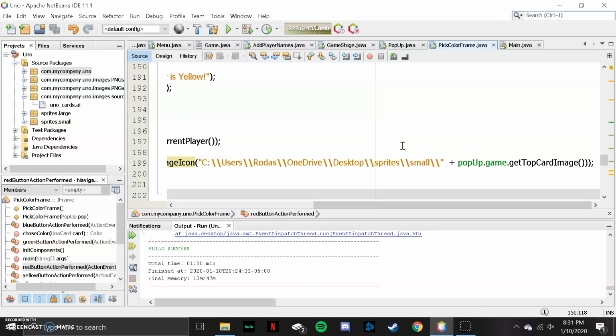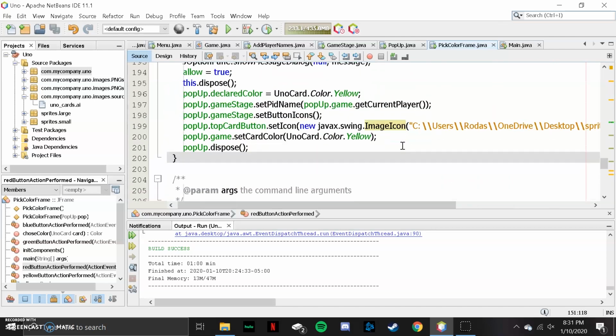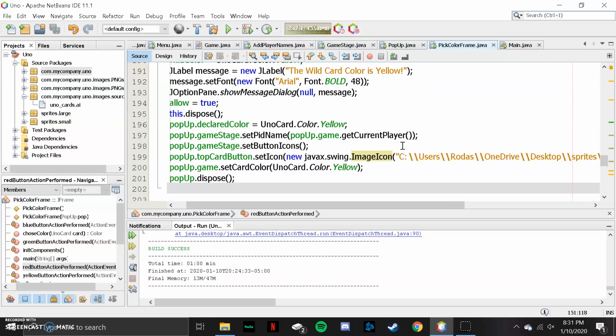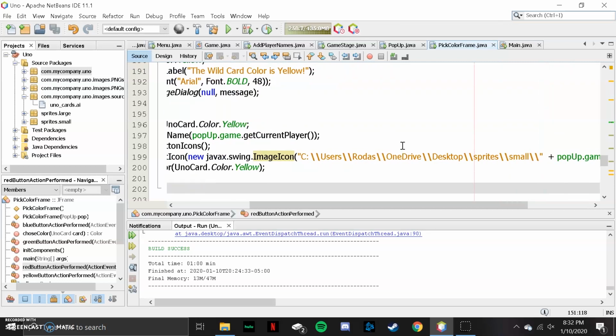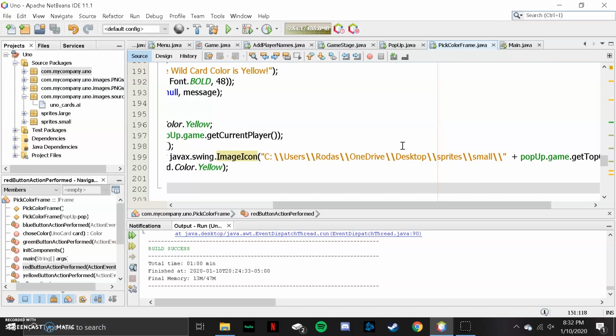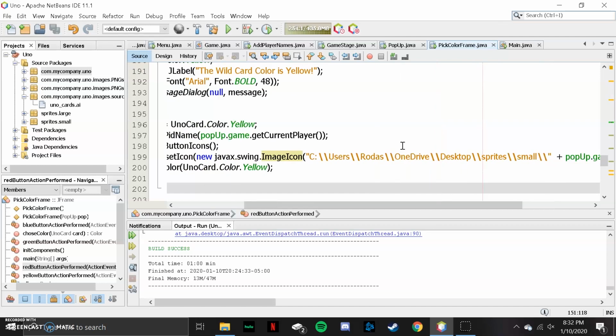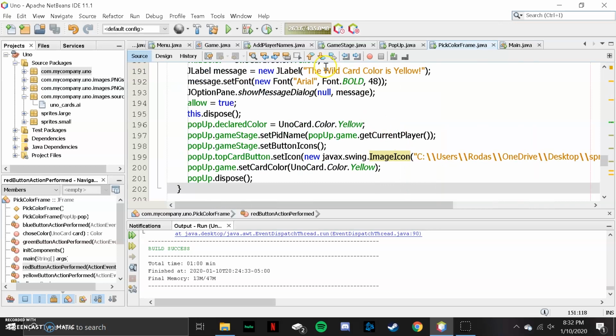Once you fix that, that should take care of any of the null pointers you're getting for your image icons. Just make sure that you have the path correctly written, because that was such a big problem. I was pretty much writing the same thing I was writing the first time I made this Uno game for this tutorial, and it wasn't working. I don't know if get class get resource isn't supported in this version of NetBeans, but it wasn't working for me. So I just had to use a direct path and move the files onto my desktop and use it that way. But that should fix those errors.